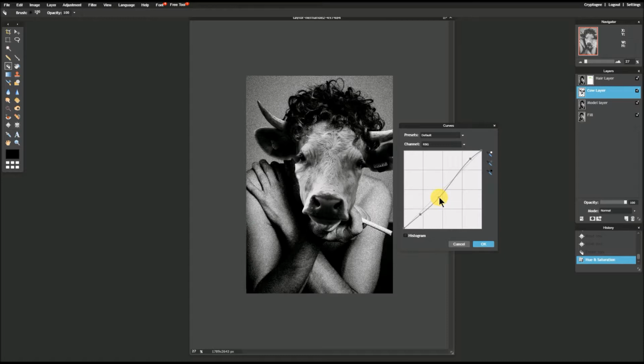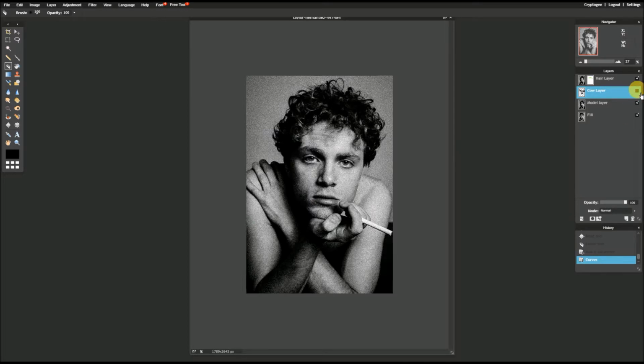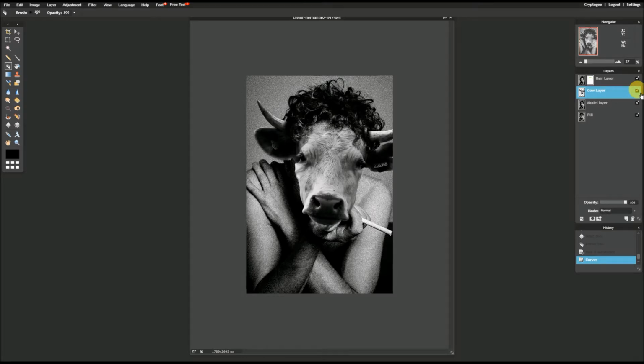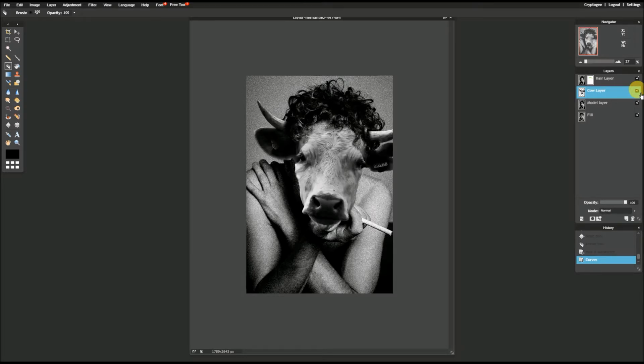Something akin to that. You can play around with this, but I'm just showing you that that's how you can get your light. And now you can see that's not a bad match straight away.